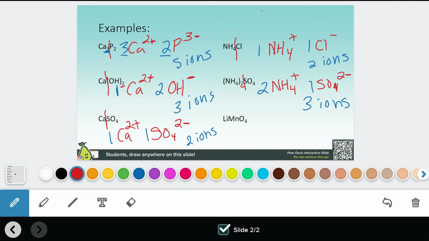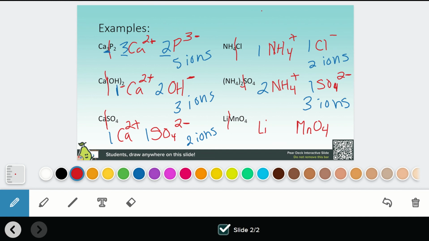All right, our last one, we look at it, we've got lithium. Lithium is our metal, and you might go, well, manganese is a metal too, but we only separate it after that first metal. The second one, manganese, is part of a polyatomic ion. So we've got lithium, and then MnO4, permanganate is that ion. Again, the 4 stays with it. There's no parentheses, so the 4 is part of that compound. We don't have 4 MnOs, we have MnO4, okay?